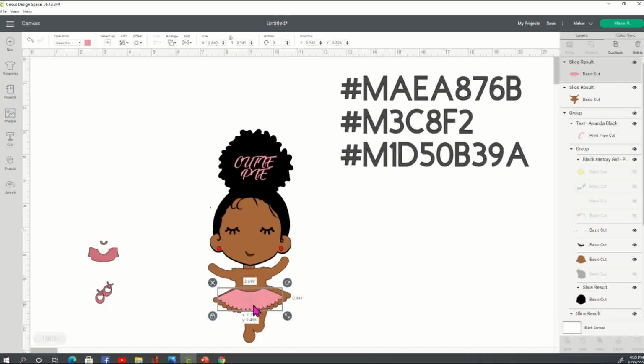And we're going to take that little skirt and we're going to go ahead and size it out to fit her. And make sure you get it on her right. You may have to unlock the proportions to kind of maneuver it.